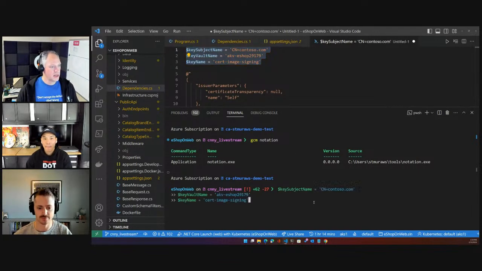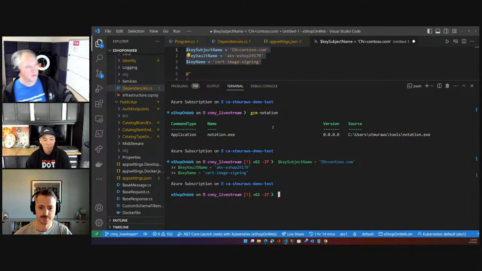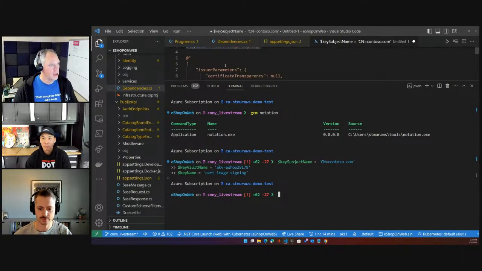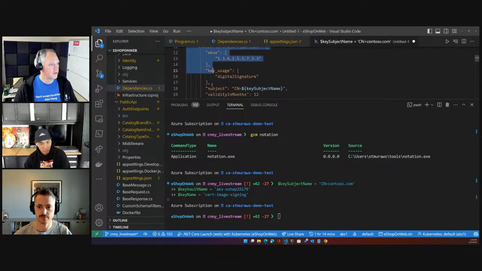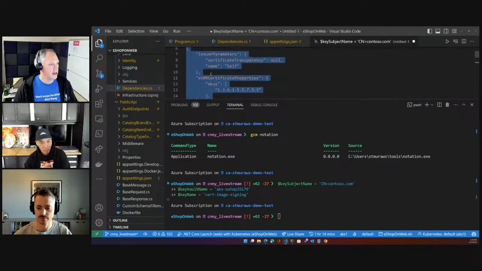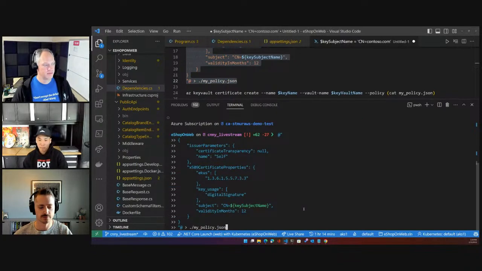So let's set a couple of variables. I did a quick query to make sure I've got notation available. There are builds for all different platforms. Then we've got a little bit of a key definition here, a policy to guide Key Vault in creating the certificate that we want.